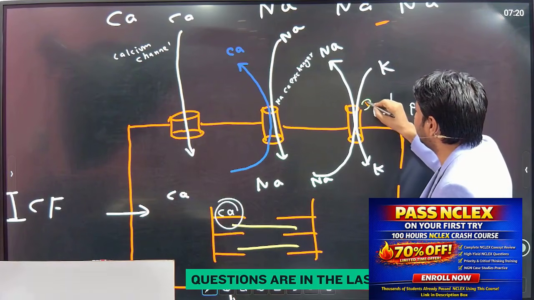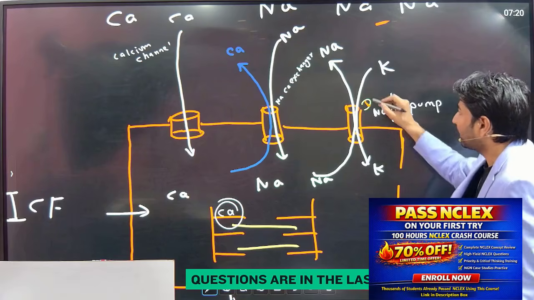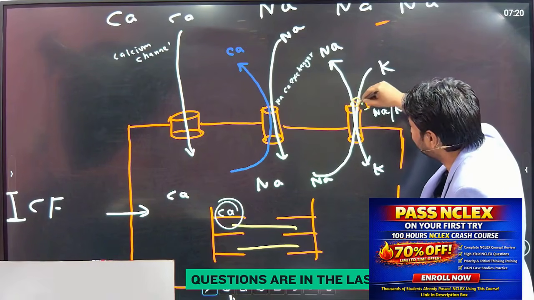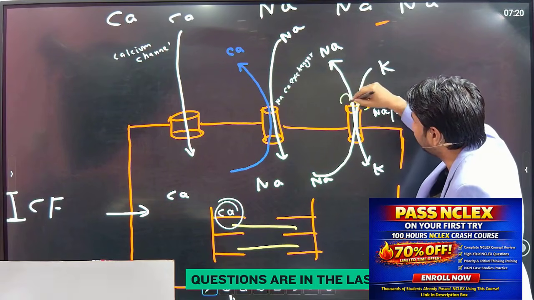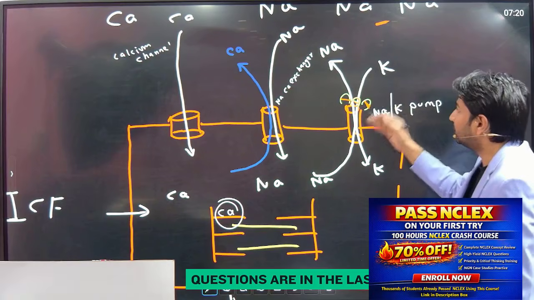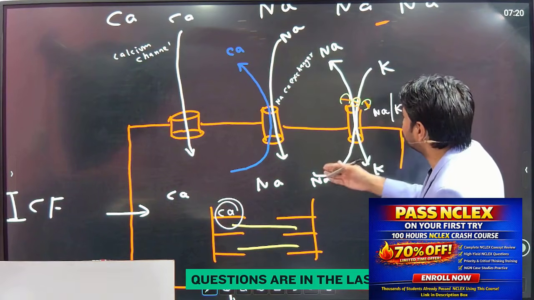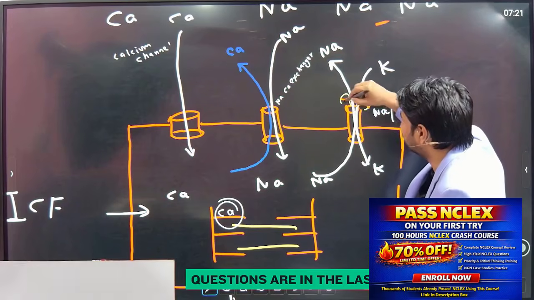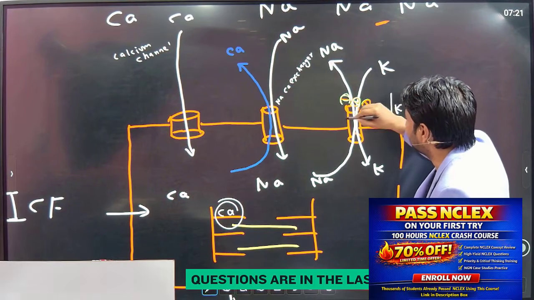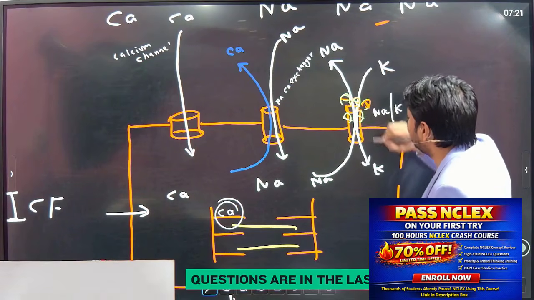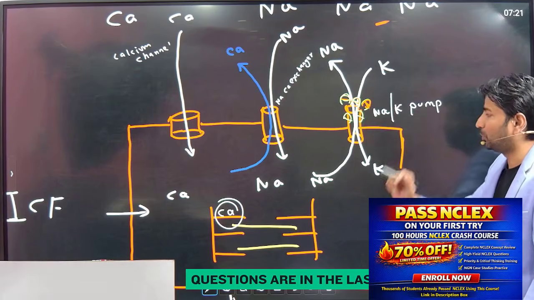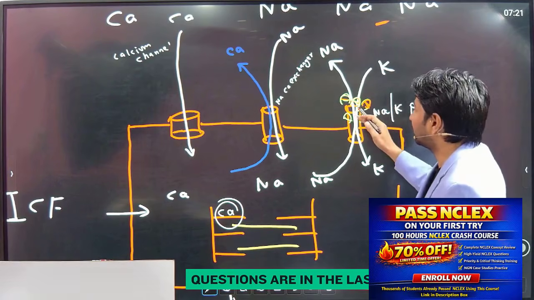Digoxin binds right here. I've marked it with a D, D for digoxin. This means digoxin is now bound here. If digoxin binds to this sodium-potassium pump, sodium can no longer leave from here because digoxin is bound all over. Digoxin here, here, here, here. This means it has blocked the sodium-potassium pump. Since the pump is blocked, sodium can't exit.